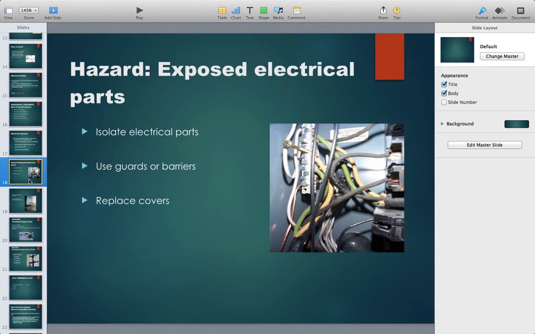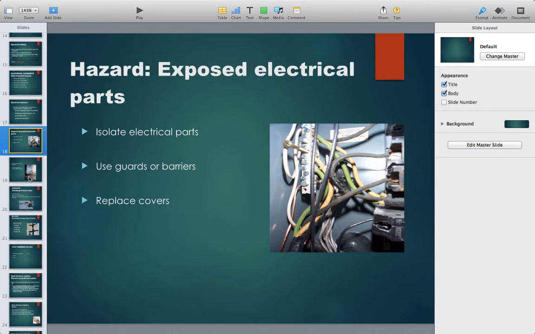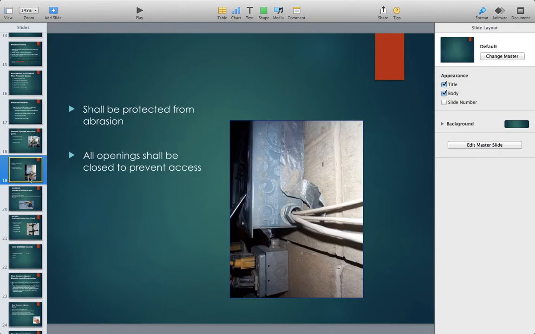Exposed electrical parts: isolate the electrical parts, use guards or barriers, and replace any covers. Cords shall be protected from abrasion, and all openings shall be closed to prevent access.